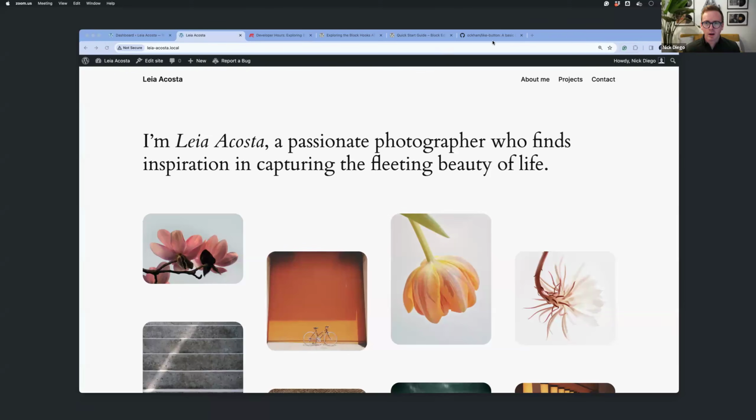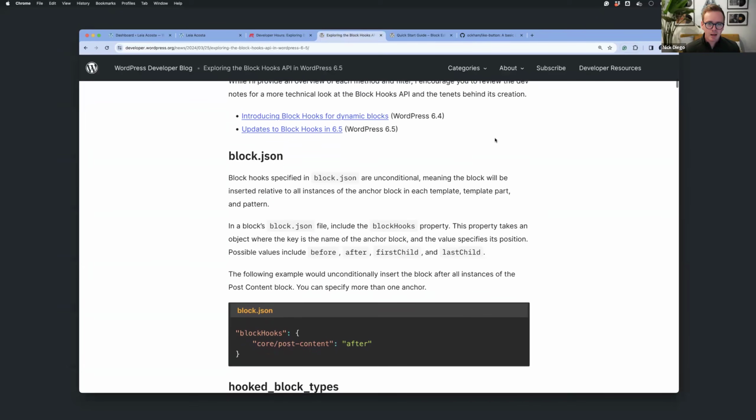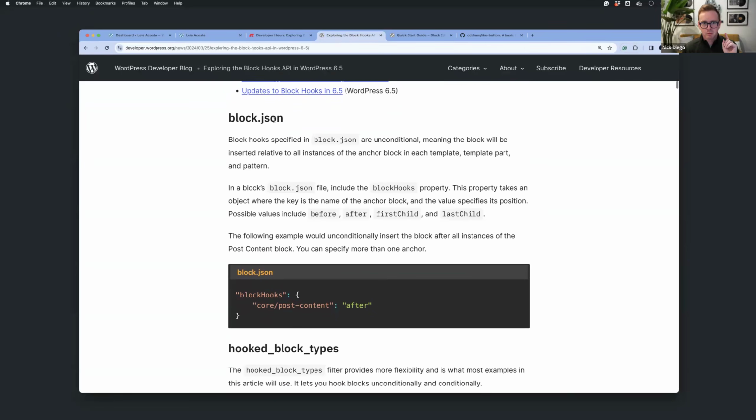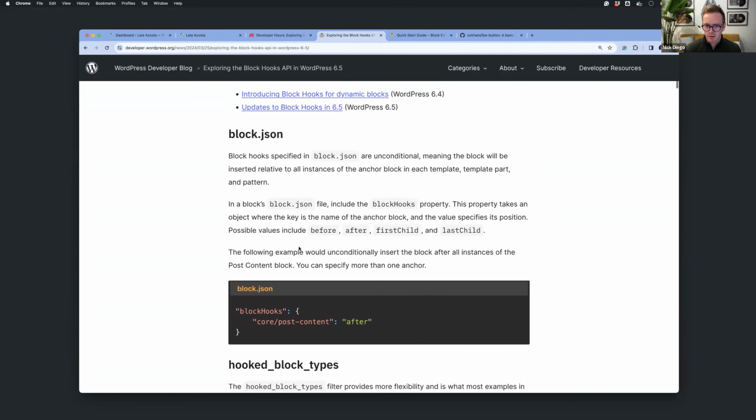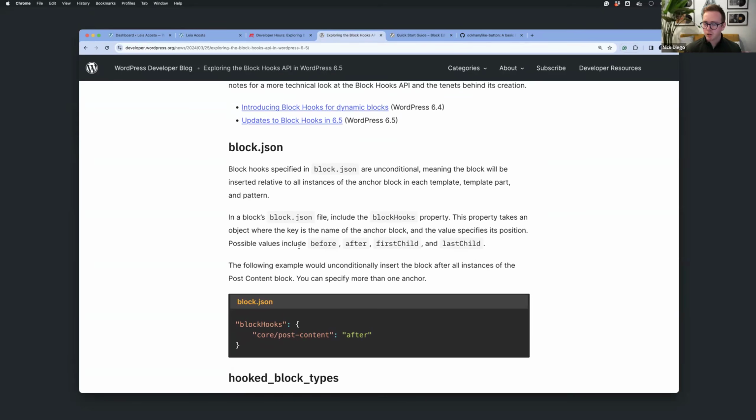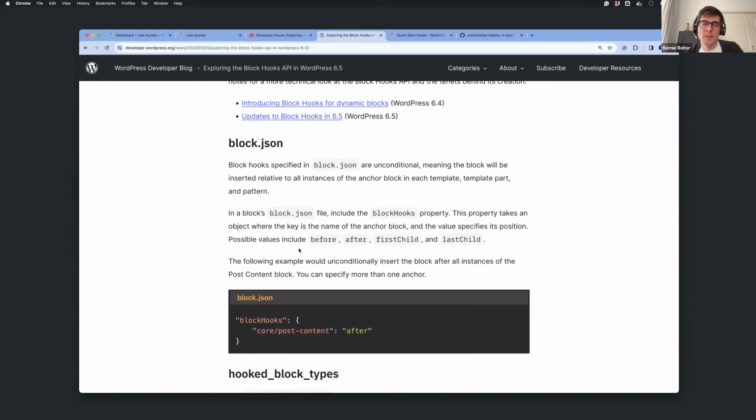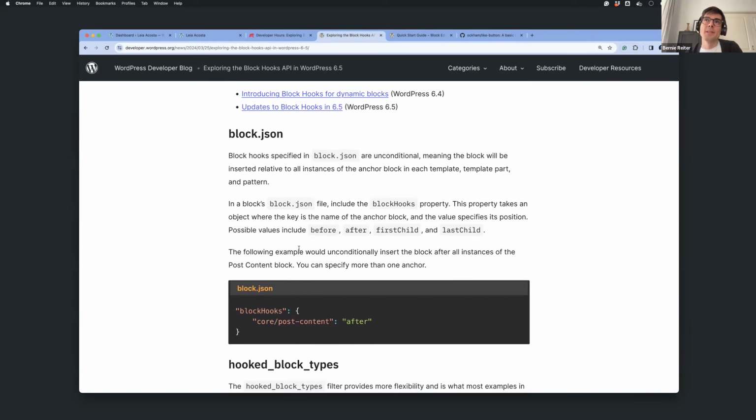Okay, so I'm going to cheat, and we're going to take a look at the article here. There are two methods: block.json and hooked block types. Bernie, do you mind just sharing how the block.json approach works? Yeah, sure. So as we touched upon, you will normally find a position or a location that you want to inject your block into, which is determined by a given block.